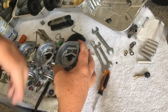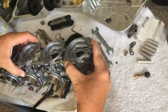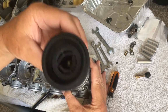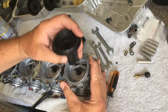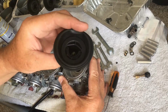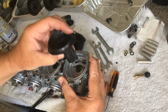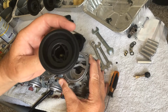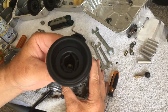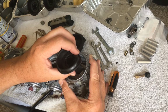Okay. What I'm going to do, while I'm waiting for that, and it's not going to be long, I'm not going to let that sit out there very long at all, I'm going to put the float back in this one. And I've cleaned everything. You don't use carburetor cleaner on these at all. I'll use maybe some soap and water, make sure they're not torn or anything like that. I don't use anything harsh, because carburetor cleaner can cause these to just expand. It's really the freakiest looking thing, and just not fit at all.